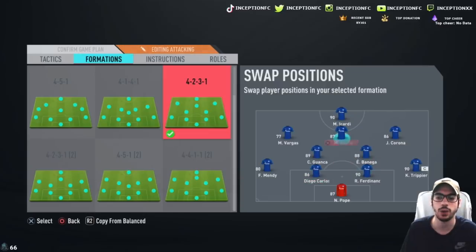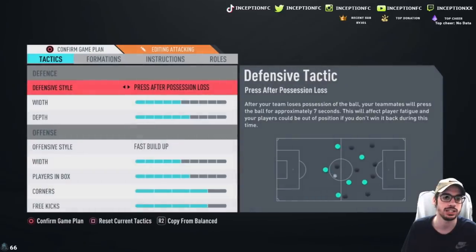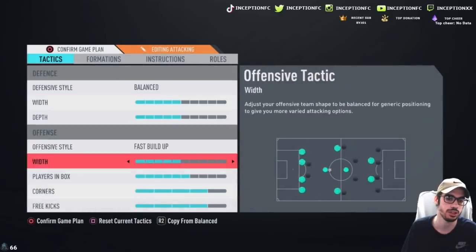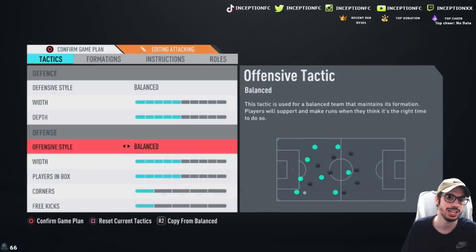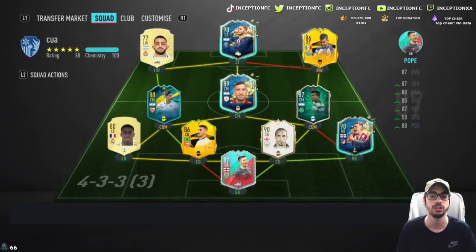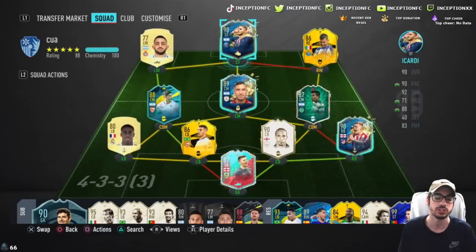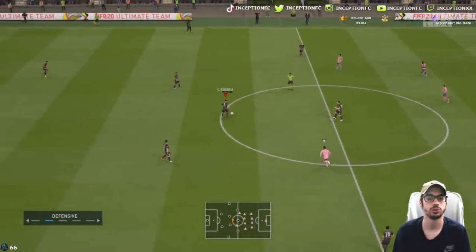So we'll see how he works off of someone like Acuna in the CDM position with high work rates while he is a high medium. In regards to instructions, we'll just tell him to cover center, and the tactics will be the same, everything balanced. The rest of the team doesn't really matter. I just want to see how he's going to move in the squad. So let's get into a game, see how he plays with the Guardian chemistry style, and see if he's potentially a beast in game.